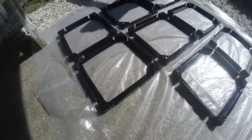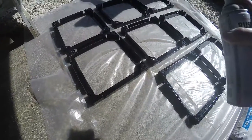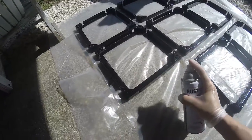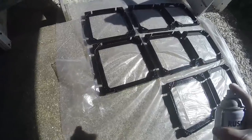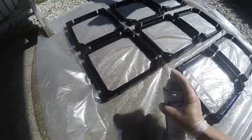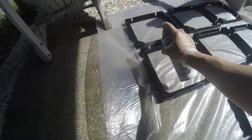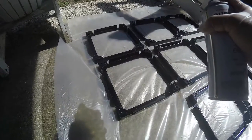We want to go over all the frames with a second coat. So let's go back to our first frame here. It's been a few minutes already, because I've been fighting with the wind and the plastic here. Just wait for the wind to subside. Second coat. First one. Almost there.